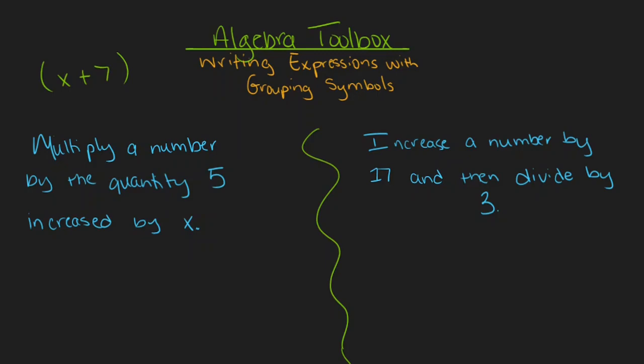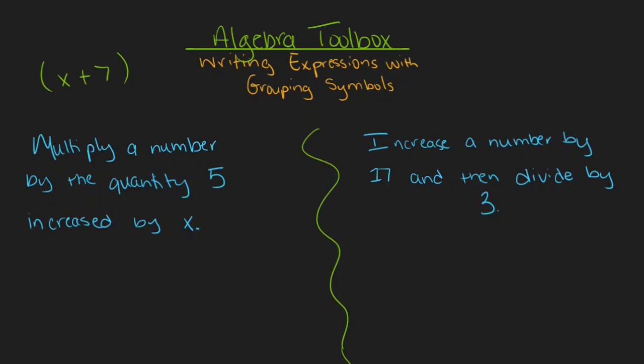Another way that we're likely to see parentheses or grouping symbols indicated in word problems is by asking for an order of mathematical events that goes against order of operations. So for example, if a word problem is telling us to add or subtract values first and then multiply or divide, because multiplication and division should come first in order of operations, we'll need to use grouping symbols like parentheses in order to dictate that the addition or subtraction should actually come first.